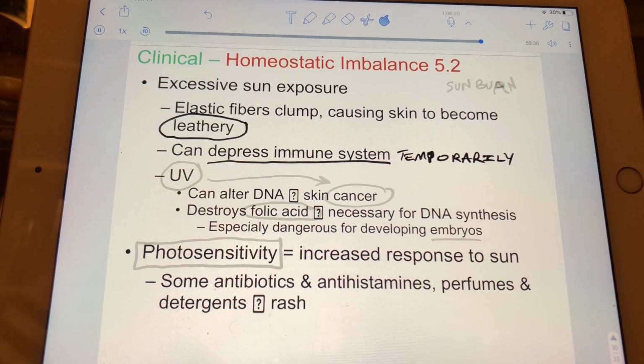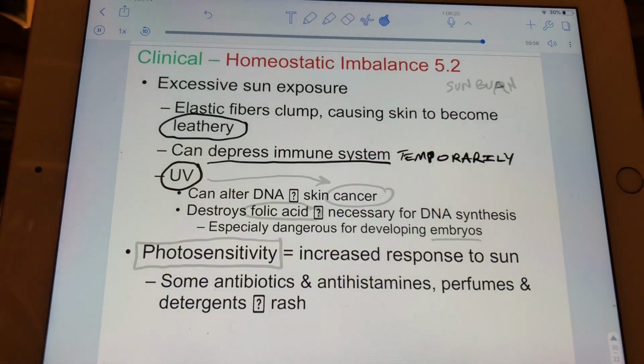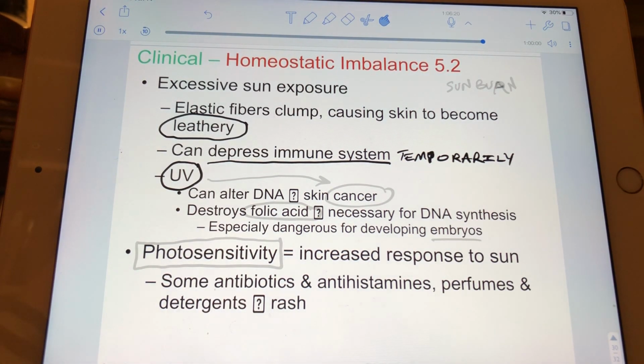Okay, and excessive sun exposure means that we're exposing ourselves also to excessive UV. UV can alter DNA, in other words, cause mutations. And mutations tend to beget mutations. In other words, if DNA mutates once, it's much more likely to mutate again. And if it mutates twice, then it's much, much more likely to mutate again. And if it features 3 mutations, then it's much, much, much more likely to mutate again. So we don't even want to chance it, all right?